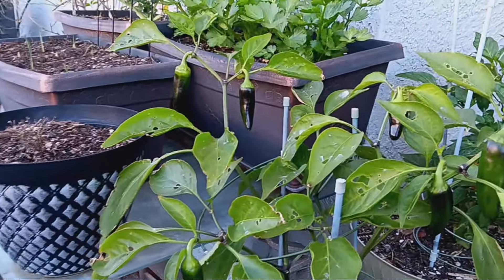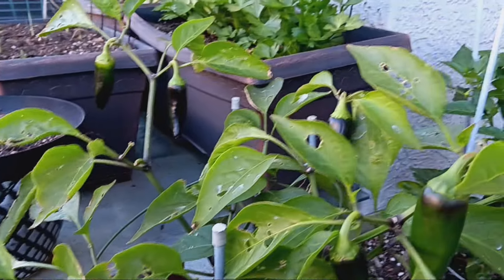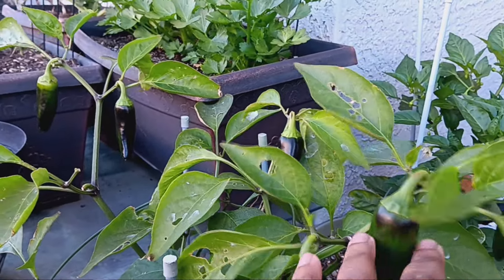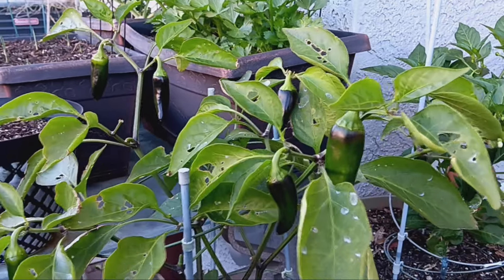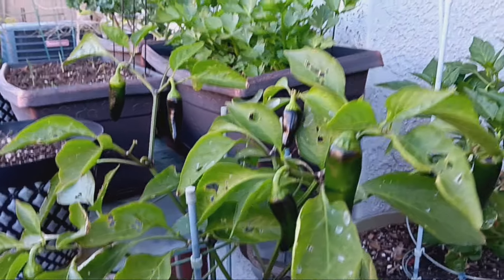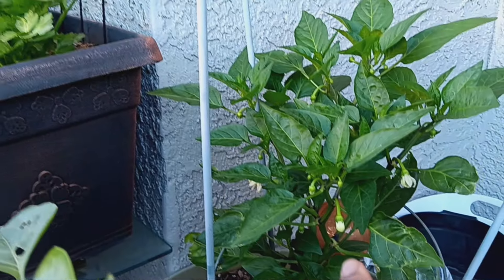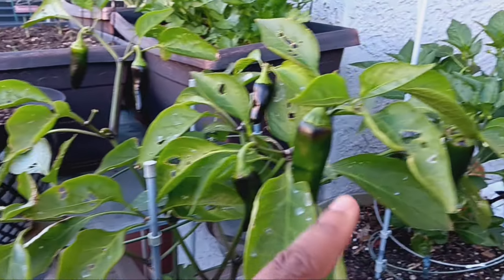I have a lot of peppers I need to roast. Now the other thing on my list today is jalapeños. I'm going to go through and pull all of these jalapeños. We want the plant to get its strength back so that it can start flowering again, because as you can see there are no flowers on my jalapeño plant like there are on this mystery plant, which I think is a serrano. So we're going to go ahead and grab all of these jalapeños.